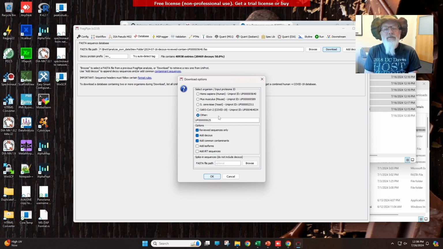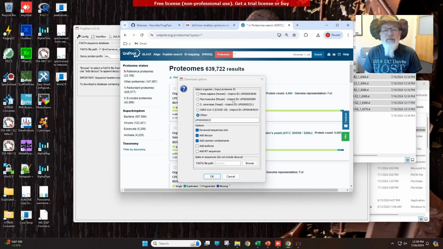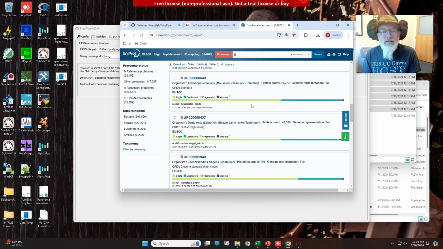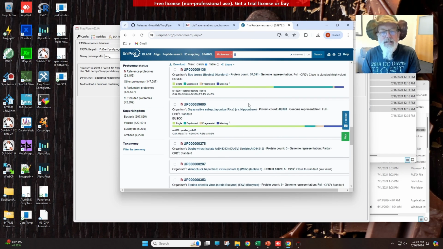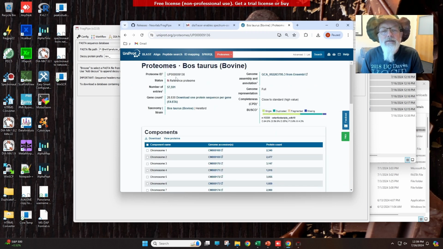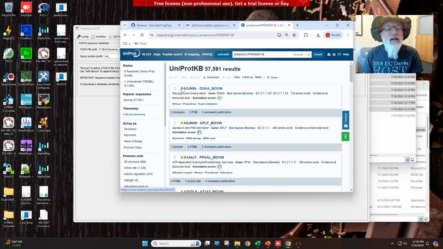So be careful with other organisms if you do reviewed or non-reviewed, because that can make a big difference, because some organisms don't have a lot of reviewed sequences. So for example, let's say we were looking at cows. Let's see, cows might be a good one. And we go to number of entries. And you can see there's only 6,000 reviewed cow sequences and 51,000 unreviewed.